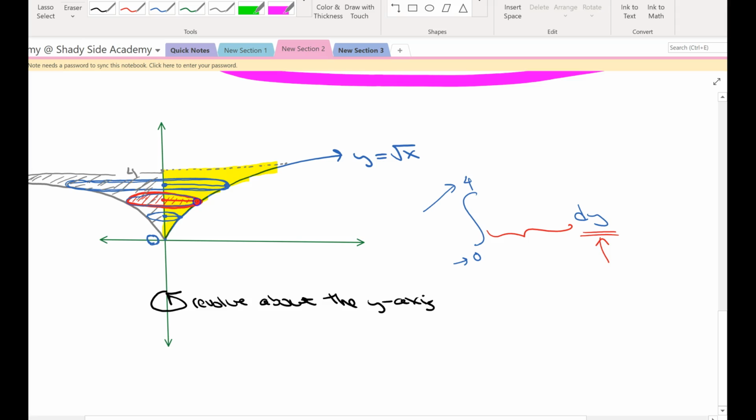And if I know this radius length is horizontal, it's going to behoove me to express this function in terms of x. X equals y squared. So now I have a varying distance x. And the area of one of these disks, we know in general, is pi r squared. In this case, it's going to equal pi, and r is now right here, y squared, squared. And what I have now is my integrand. Beautifully done. Definite integral from 0 to 4.